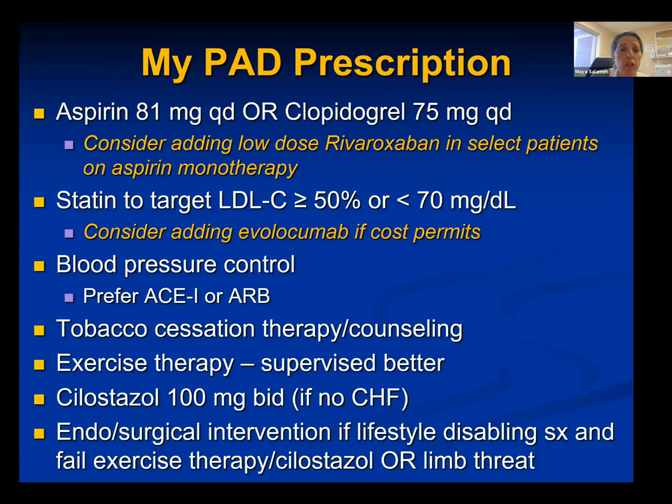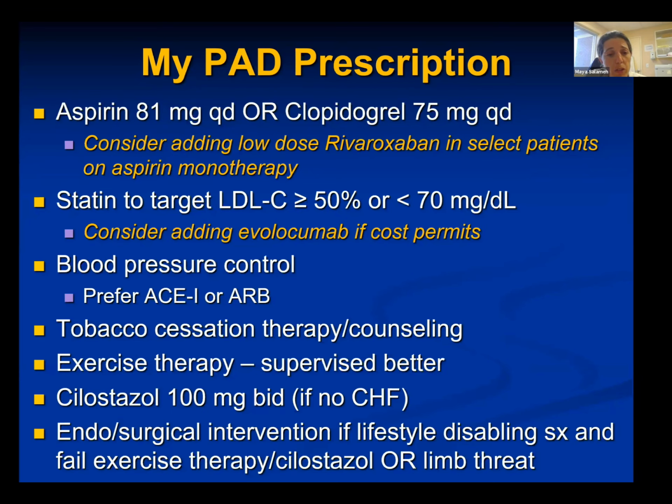If I have a patient like the one I presented early on, I will have them on a single antiplatelet agent, either aspirin or clopidogrel, but I will consider adding low-dose rivaroxaban in select patients. Those would be patients at high thrombotic risk who may also have a low bleeding risk. Especially post-revascularization, in somebody like the second case I presented, who had recurrent limb events and recurrent stent occlusions requiring revascularization and surgical therapy, you may consider adding low-dose rivaroxaban. We also use a high-intensity statin to achieve an LDL of less than 70, and consider adding a PCSK9 inhibitor if needed if the target LDL has not been achieved.